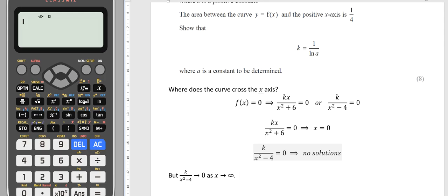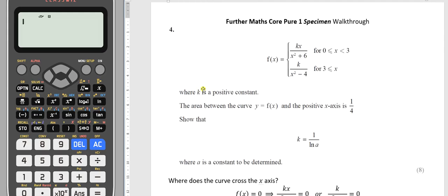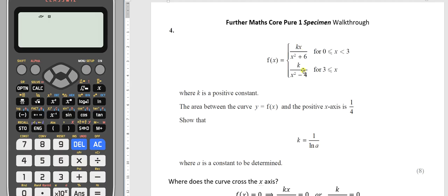So even if we can't visualize this curve, we know that it only ever crosses the axis once, it crosses at the origin, but we know that once we get beyond the switch over between the two parts of the piecewise function, the curve is going to approach the x-axis once more. It'll get asymptotically close to it as time goes by, or as x increases.